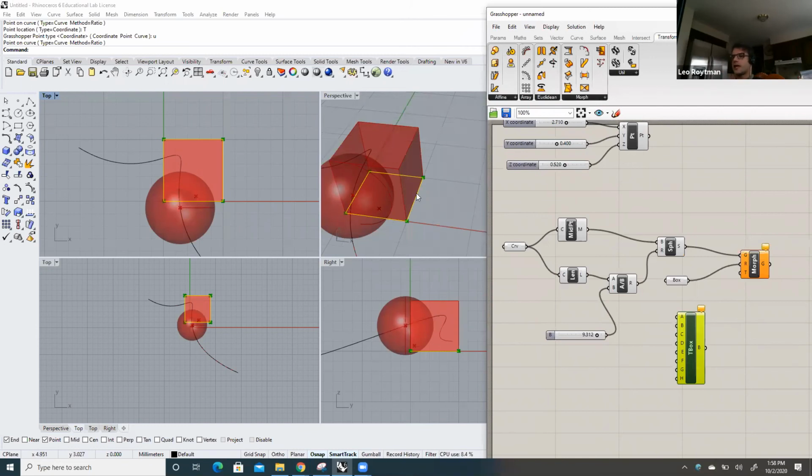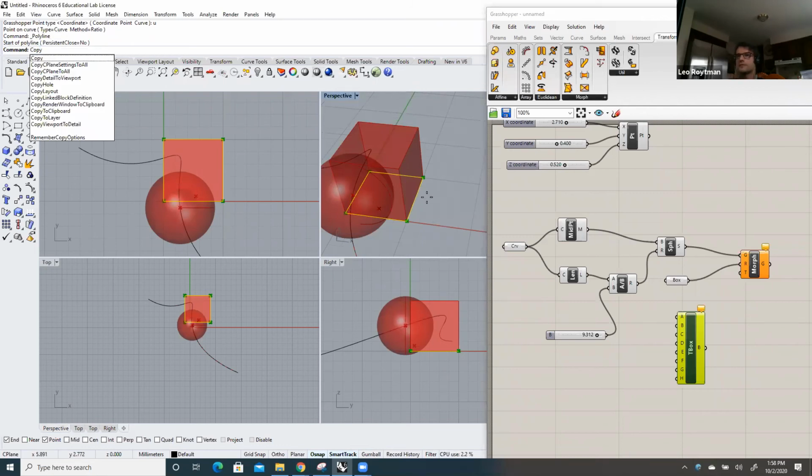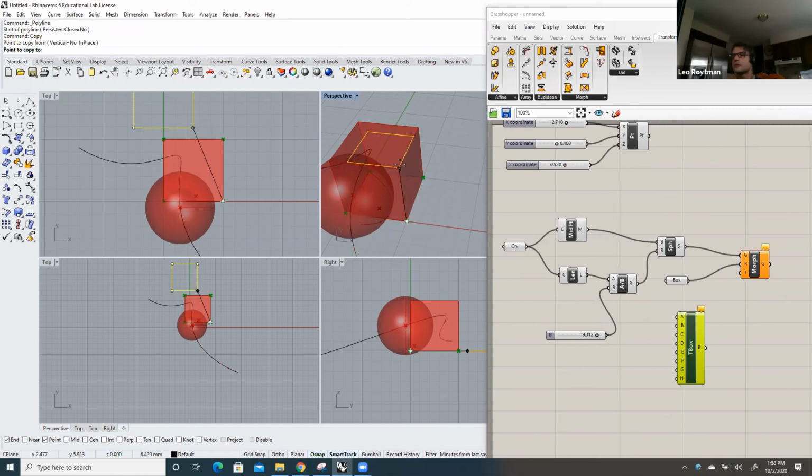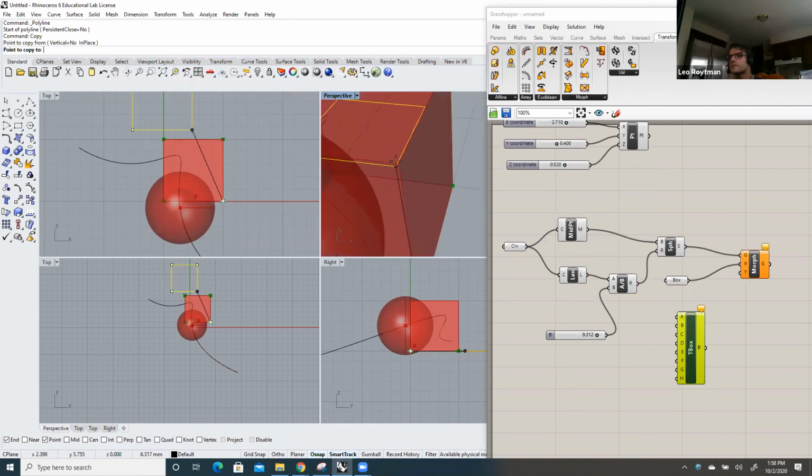So let's create a copy of this polyline. How can I copy it? Copy, yeah. Point to copy from, and we want to point it from here. Point to copy to, and why doesn't it allow me to choose it?